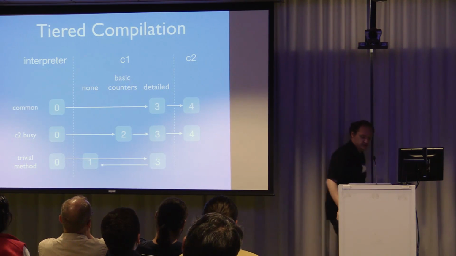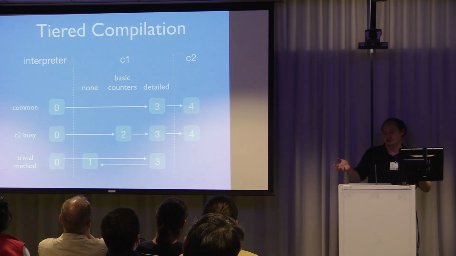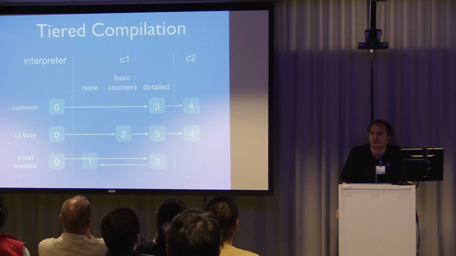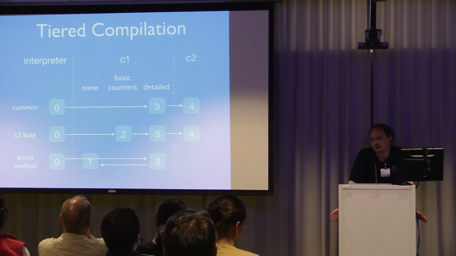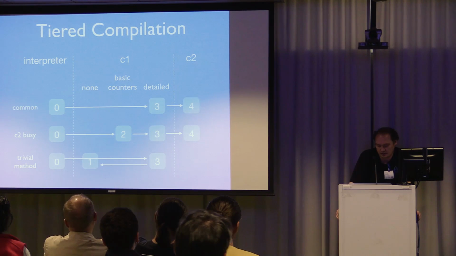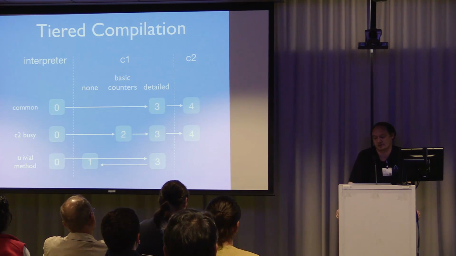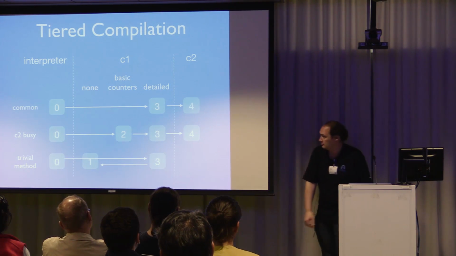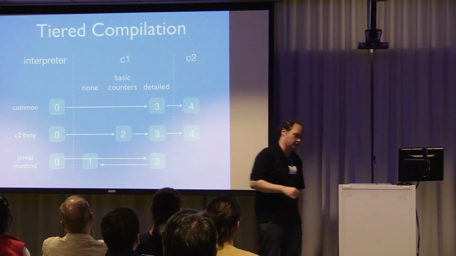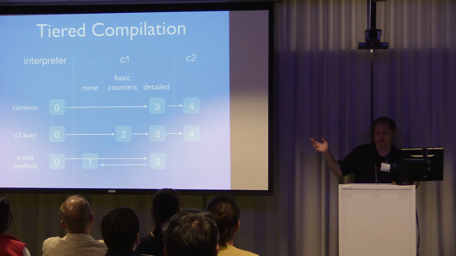Tier 2 just has counters. Then when we go over the counter limit again, we say, C2 looking less busy? Will it actually be able to get to us sometime soon? OK, we'll go to tier 3 and get the information C2 needs. Why don't we do that right away? That detailed information comes at a cost. It's about 30% overhead. So we're trying to avoid that overhead until we're actually going to be able to use the information we're going to get from that. But if C2 is freed up, we'll move to 3, and then we'll have the data after the next tripping of the counters to go to C2.